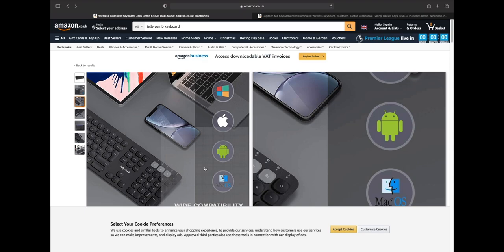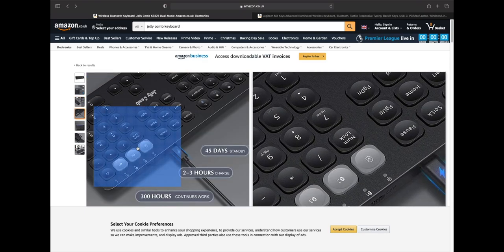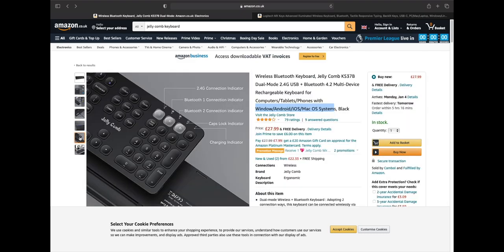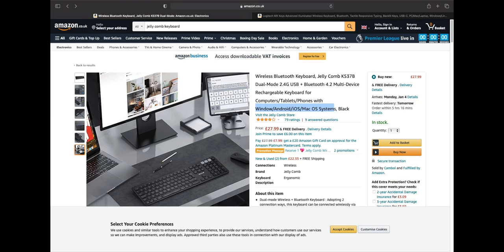This keyboard can be used for Mac OS, Windows, Android, okay, and you have several connection options. It only costs less than £30. You see, £27.99. So this keyboard is quite okay for me. But let's compare it to what we have on the market.